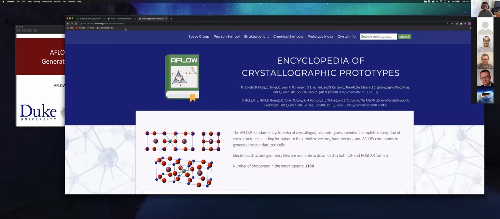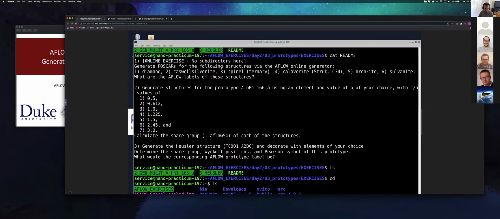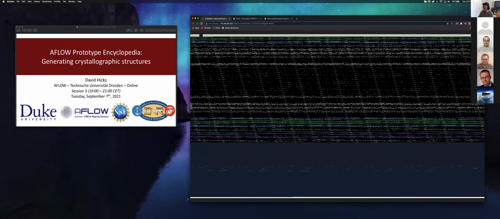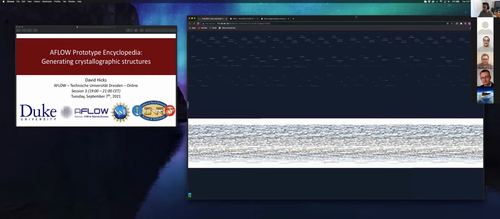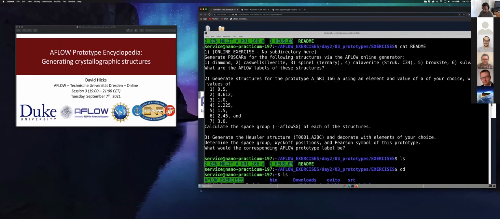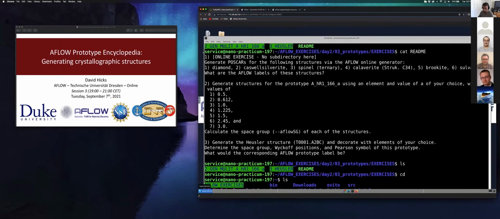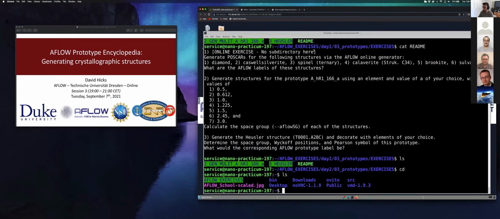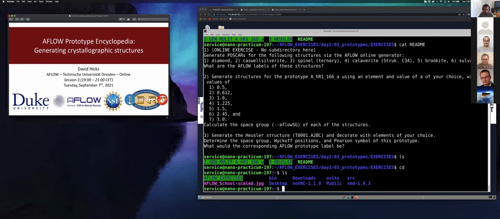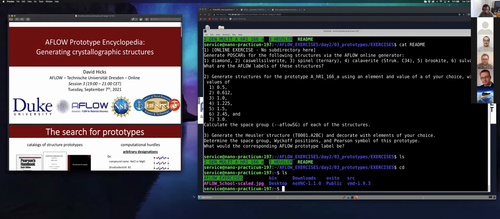Okay, so if there aren't any questions about the online interface, now I'll actually show you how you can generate this in the terminal. So let me just resize the screens a little bit. Okay, all right, so I'm going to have these side by side again.